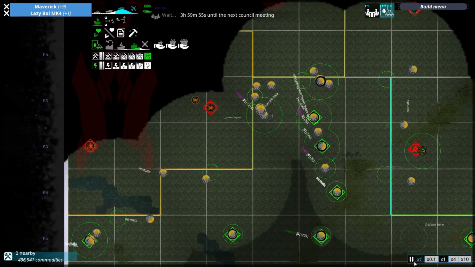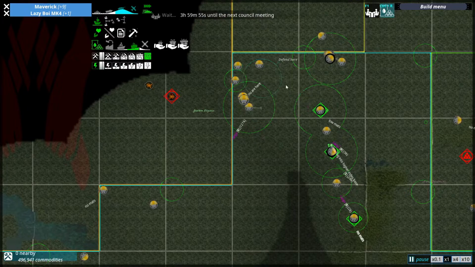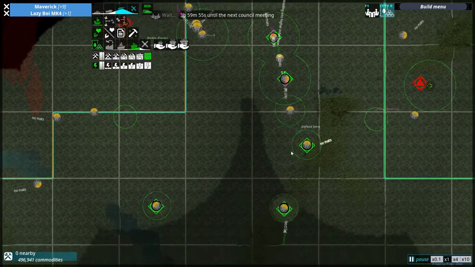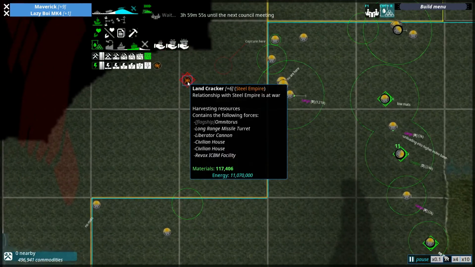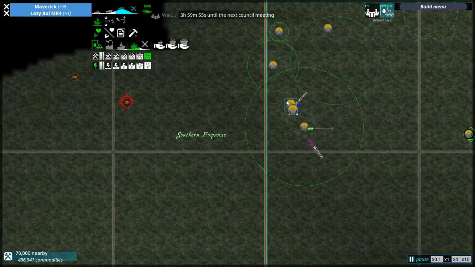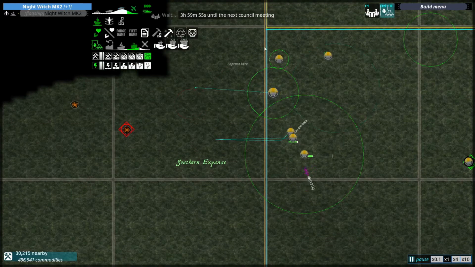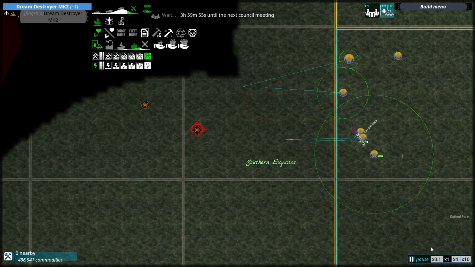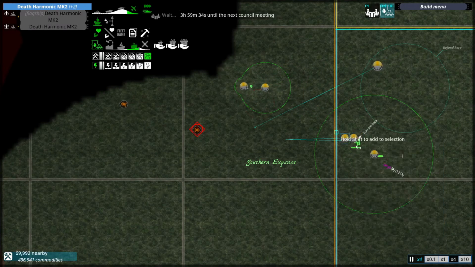Alright, let's see here. So I got forces up here. And I think we're close enough to do a battle here. Ooh, yeah, that Liberator Cannon, that's gonna be fun. Oh, those things are a pain in my butt. Alright, let's get the ball rolling on this. Get the Death Harmonics in there too.